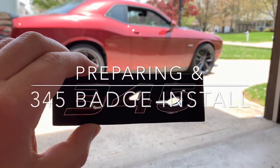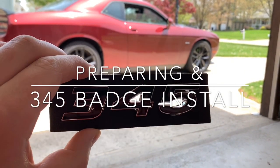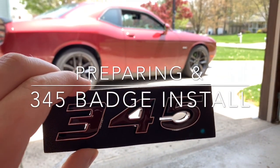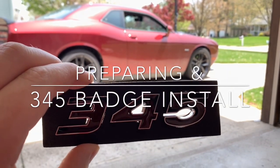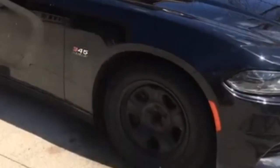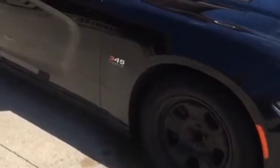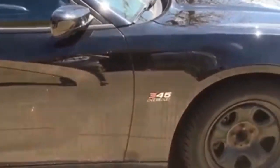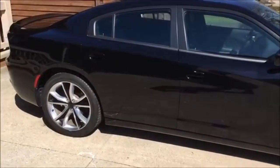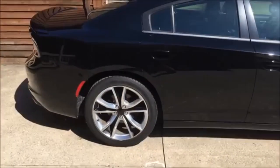Alright guys, so what I'm going to do here is show you what I'm planning on doing to prepare my 345 badges and also install them on my 2019 Challenger Shaker. Now, I had some issues in the past with my Charger, and with these badges, the numbers are actually plastic plates that adhere or are glued to the actual metal numbers that it sits on. And after about 8 months, my numbers started popping off after water got behind them.